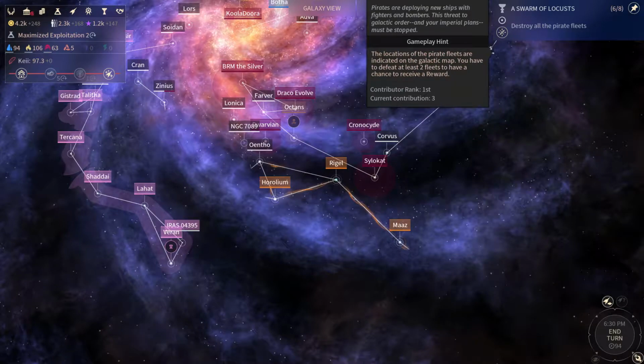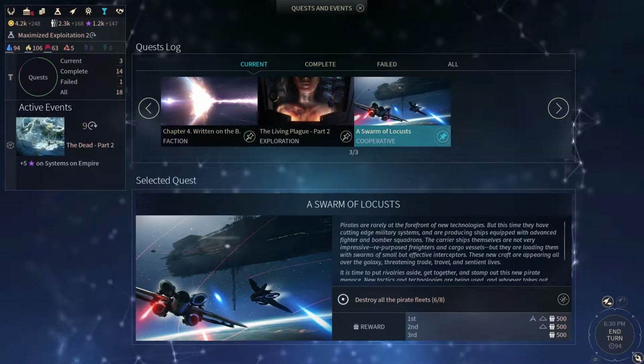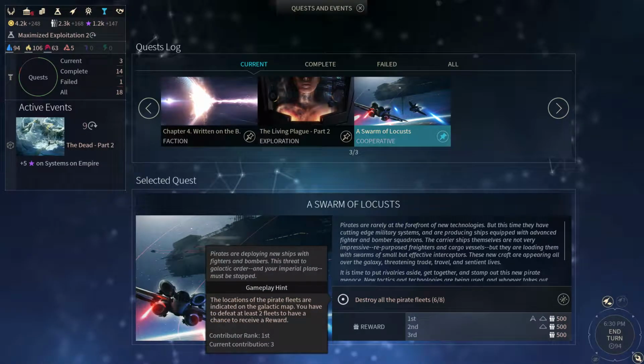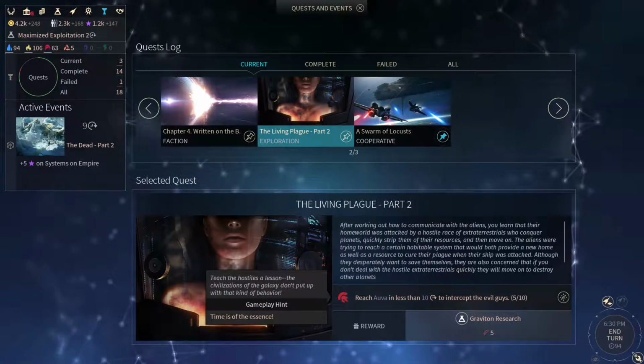Destroy all the pirate fleet, so 6 of 8. We should be number 1 in this? Yeah. Current contribution, we destroyed 3 out of 6. And we're ranked number 1, so yay. Reach Arvura in less than 10 turns to intercept the evil guys.